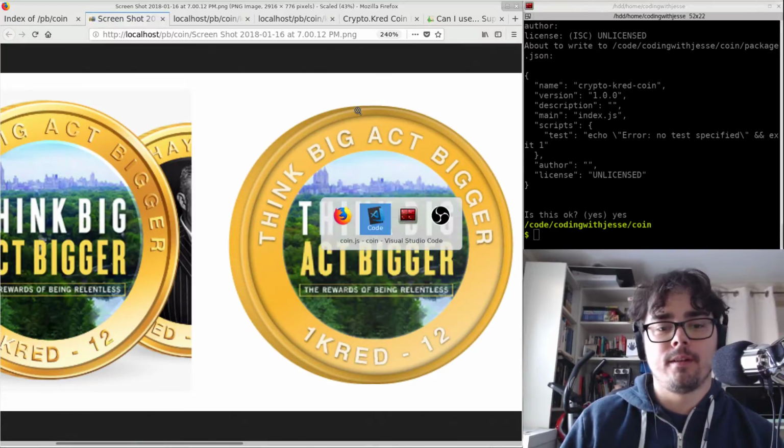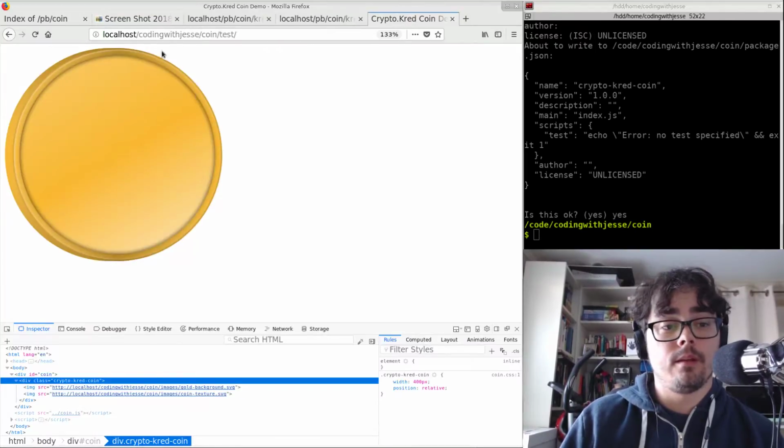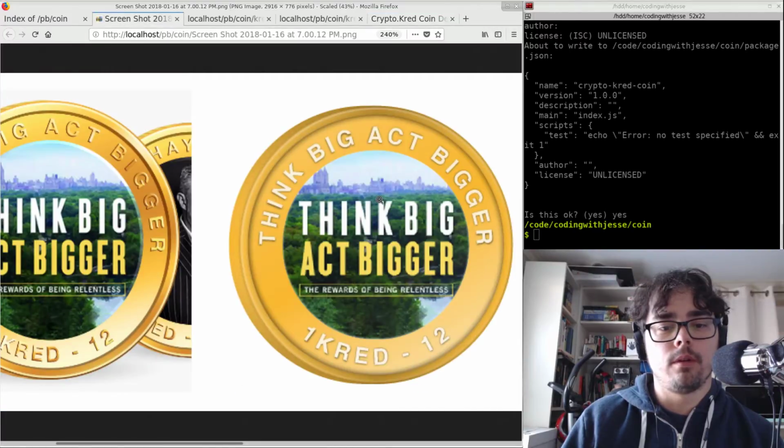Alright, so let's have a look. Where am I? So I want to draw a circle here. We'll have to work to line that up. It's not going to be right in the middle of this box. It's going to be slightly to the right. So we'll have to position that. And we'll have to figure out how big the circle is, and then how much space there is. I have a feeling I don't have to be pixel perfect right now. I'm just going to try to draw a circle.